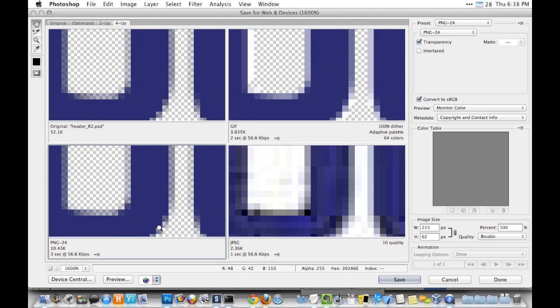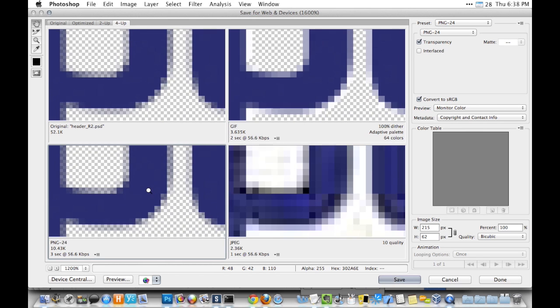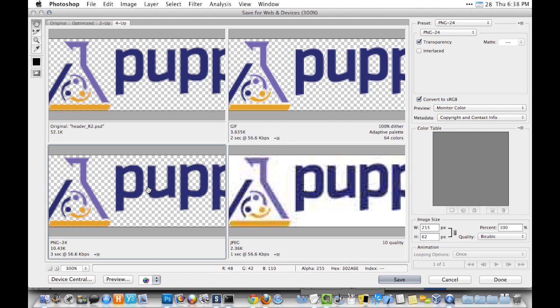full alpha channels, which means a color can not only have a different mix of red, green, and blue, but it can also have an alpha value, which is how transparent it is. So this is maybe 30% transparent. This is maybe 15. So you can put this on any background and it will be smooth and look crisp.